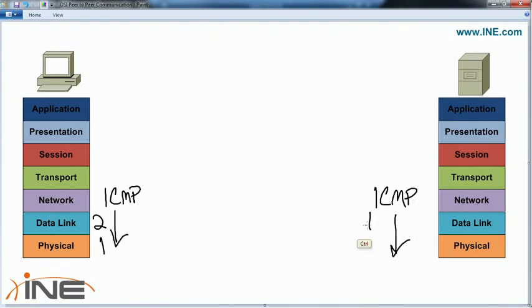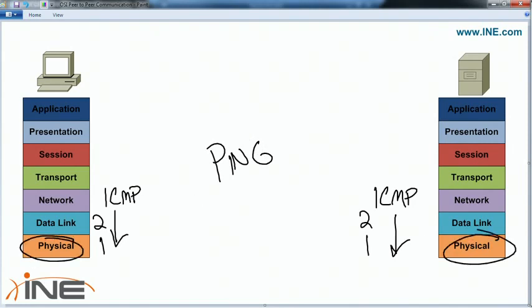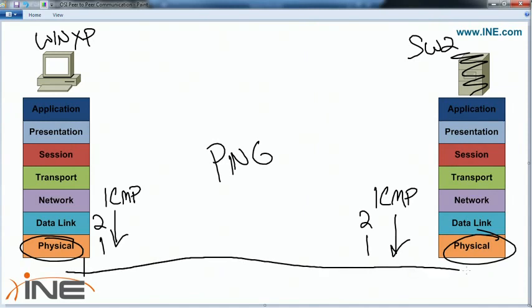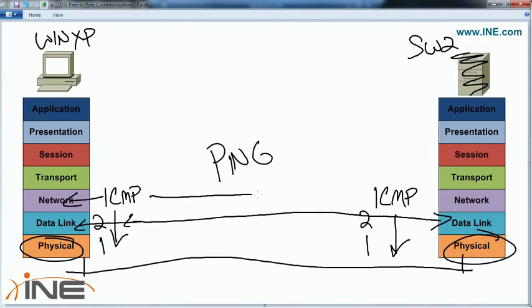So this protocol with the pings is a good test just to make sure of the physical connectivity between the devices. We would say that this is our Windows machine, and then this is really switch 2 here. But I now know that there's nothing wrong in the physical layer between them. So somehow there's physical connectivity. Somehow there's also Ethernet connectivity, which is running at layer 2. And I now know I have connectivity up to at least layer 3.